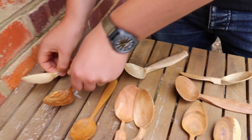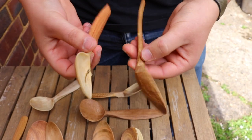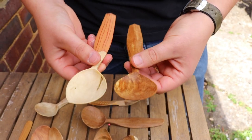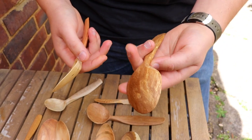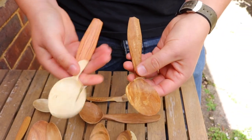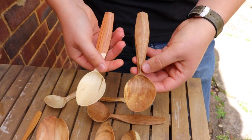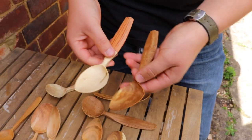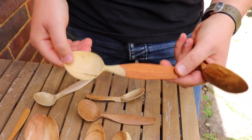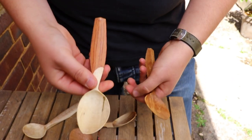And then I've got these two here. These ones are asymmetric shapes, and that's the sort of style we'll be doing today. Simple spoons, that one's beech, a nice spalted one, and sycamore. That's just a nice, easy shape to work with. And is this what we're going to be working with today? We'll be making one similar to this. We've got some sycamore and an asymmetric shape like that.